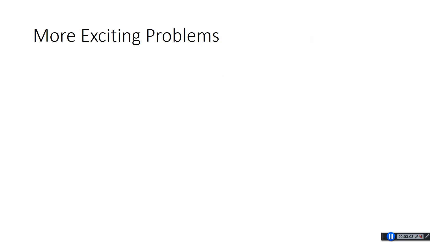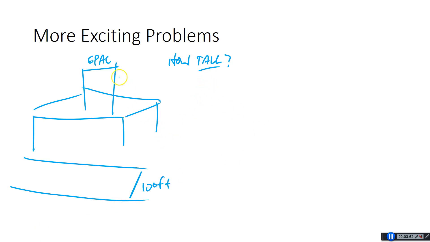So some more exciting problems now than just using some SOHCAHTOA stuff. We're going to be using SOHCAHTOA on all the problems in this packet, but kind of with a little bit different flair. So I like to use this example. Let's say, so at Edadina High School, we have EPAC kind of sticking up out of the middle of the school, right? So you have like the rest of the school building. And you've got EPAC sticking up out of it, right? So I've always kind of thought about this as being kind of an interesting little experiment. But if you think about the soccer field out front, right? So I don't know how wide the soccer field is, but let's say it's 100 feet wide. I think it's probably a little wider than that. I'm not really sure. But we want to know how tall EPAC is.